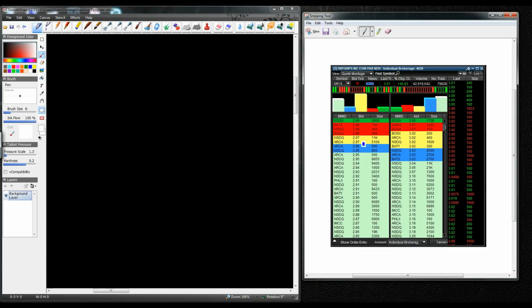You can see right here, this yellow section, you've got two buyers at $2.97. But over here to the right, you actually have four sellers at $3.02. Now these sellers, they aren't actually just individual people. They're called market makers. That's what MMID stands for. And a market maker, all you really need to understand is that they're the people that are actually out there coordinating the transactions. So that's really all you need to know about them.